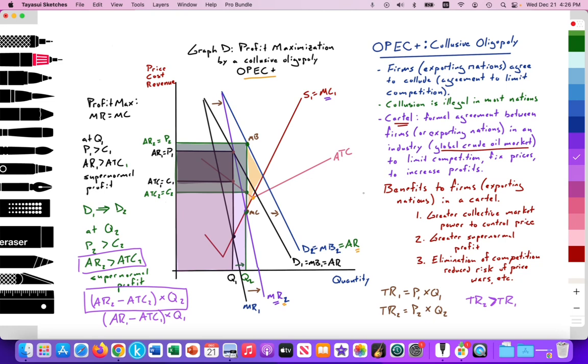So that's something I just wanted to show you, how we can use this monopoly model to illustrate demand increasing, an increase in supernormal profit, an increase in total revenue. On an IB exam, would they ask you to draw something as complicated as this? Perhaps not, but perhaps in an internal assessment, this could be something that you could use if it's appropriate.